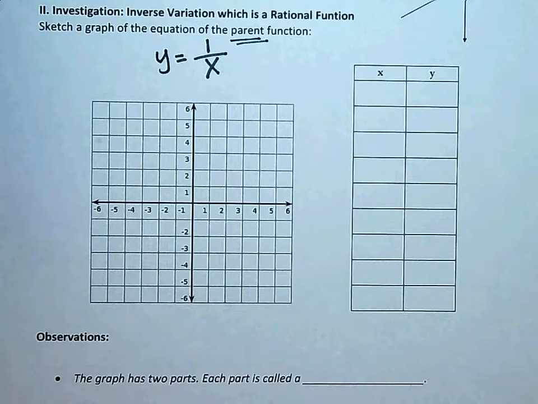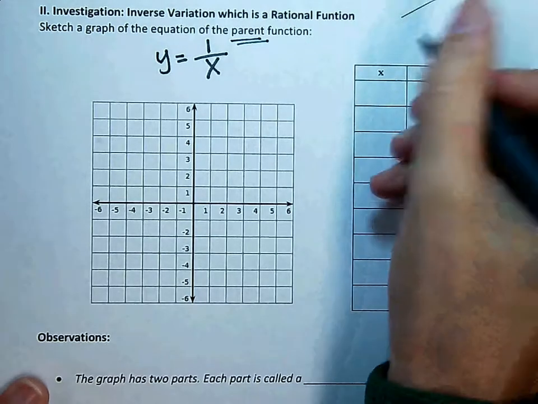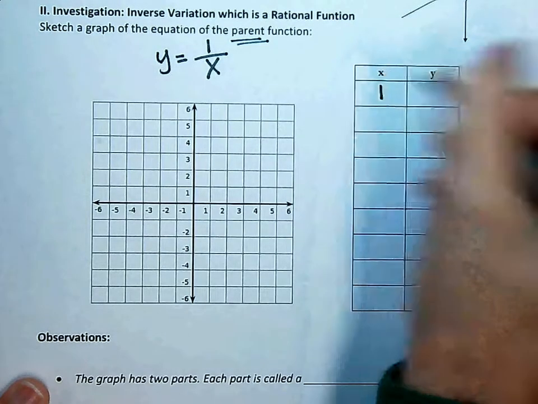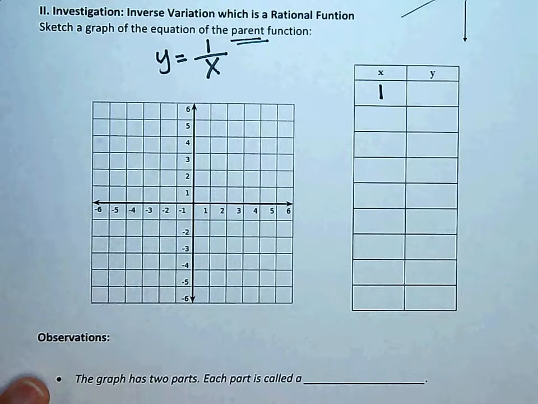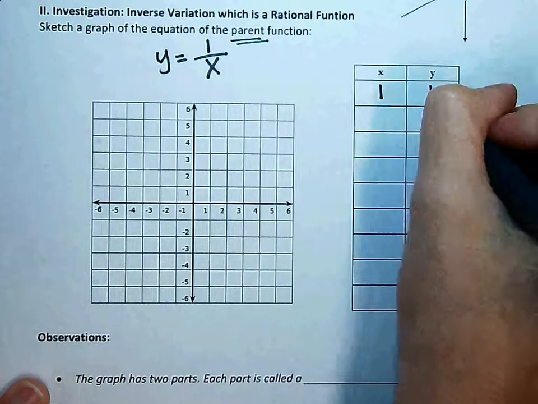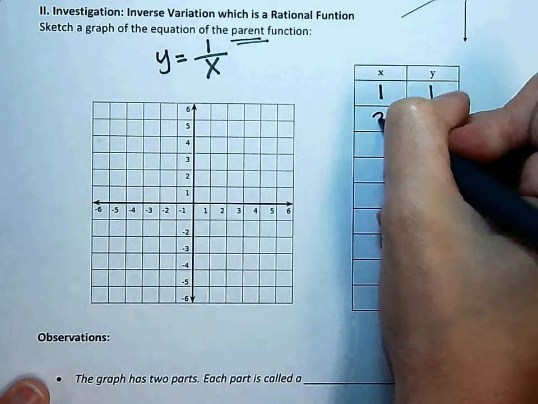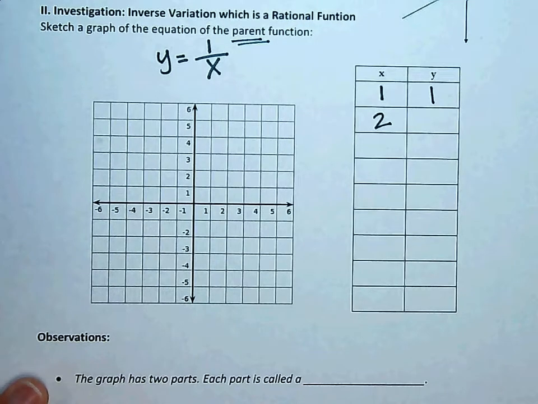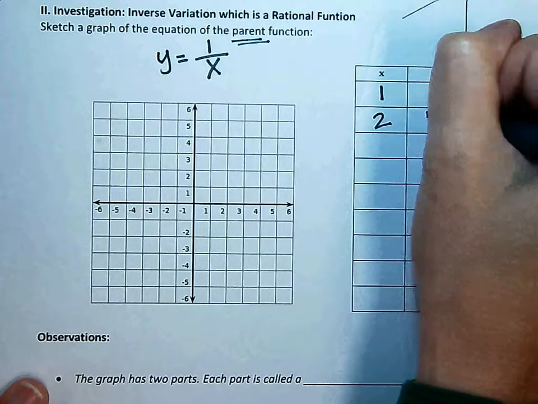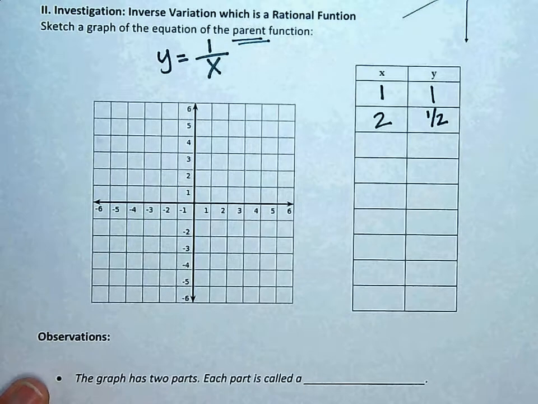We haven't added, subtracted, or multiplied anything to it, okay? So here we have a chart with actually no numbers written on it. So let's work on this together just so ours kind of look the same. So if I decide x is 1 and plug it in, what does y equal? 1, right? Okay. So what about 2? Oh, no. What happens when I plug 2 in? Right, it's 0.5 or 1/2. Either way is just fine, okay? So plug 2 in and you get 1/2.